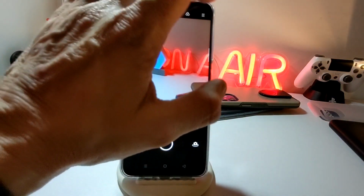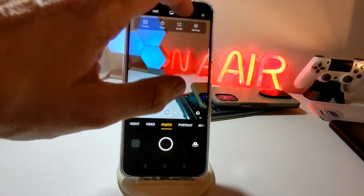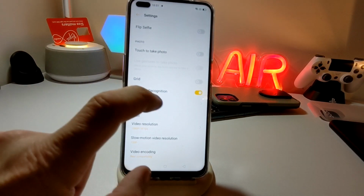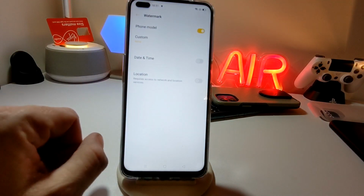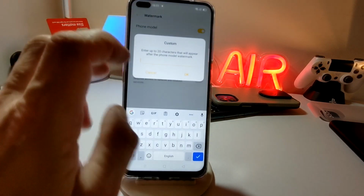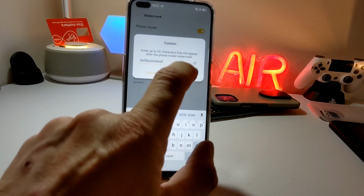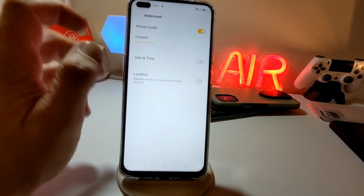Pretty nice. So in the photos, what do we have in here? Up here you've got your frame rate, timer, 48 megapixel there, HDR, flash and so on. And in the settings there, we have got your grid, AI, scene recognition, the watermark. We'll put this on because I like to see that the phone is actually being used for review. So you've got your location and you've got your date. We've actually put in Tech Buzz Ireland just to see what it looks like when you're taking your photographs. Date and time you can put on as well, and your location.